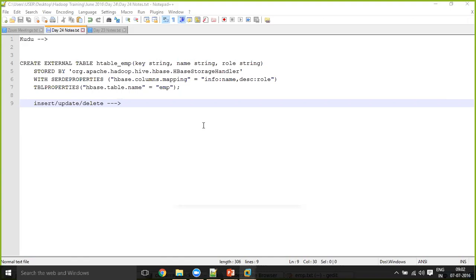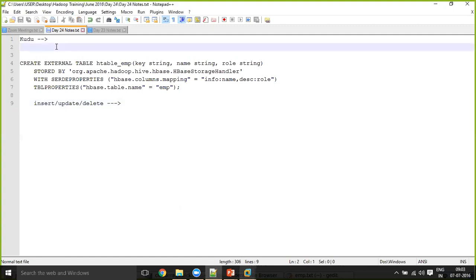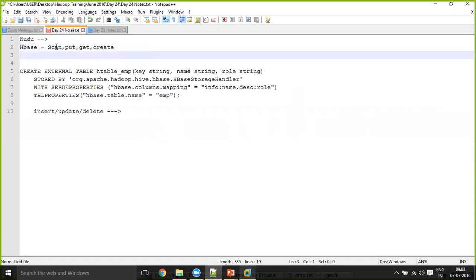Okay. So this may be out of context. What is Apache Phoenix? It's a very good question, Akila. It's not out of context. You asked at the right time. This is something like providing the SQL layer. Since in HBase, you need to end up using scan, put, get, create, all these commands. This is not SQL syntax. To overcome the complexity of these commands and the Java API, there is Apache Phoenix.